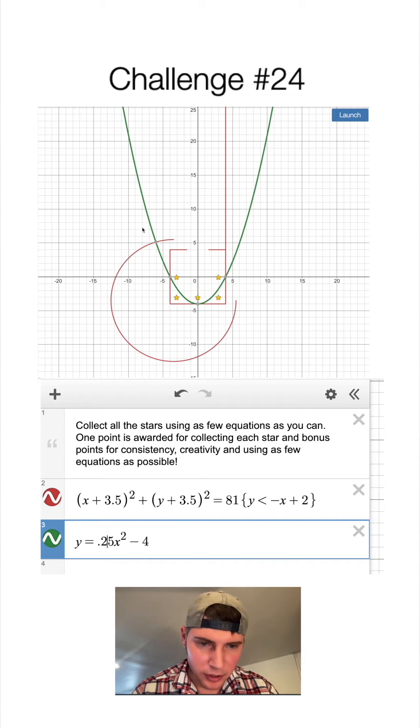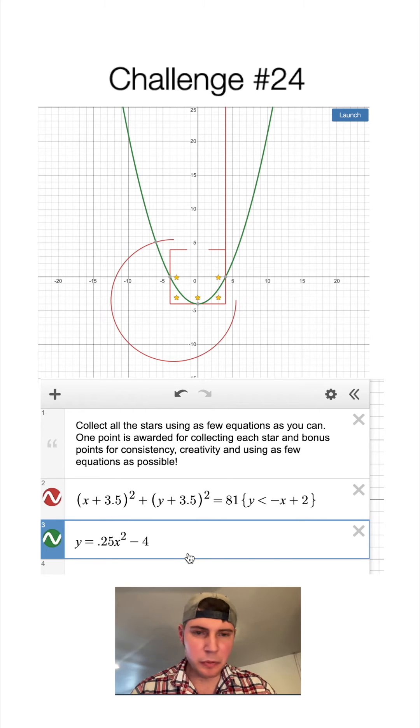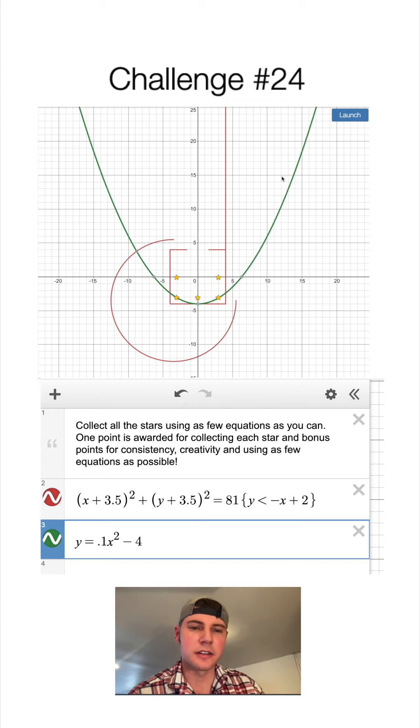I think I want to go a little bit further. Yeah, cause I want to hit these other stars, maybe 0.15. Okay, that might hit these stars. And I'll just make it 0.1. Okay, that'll definitely hit these stars. Right now, if the marbles drop, they're gonna get caught on this parabola. So I need to put a restriction on this as well.